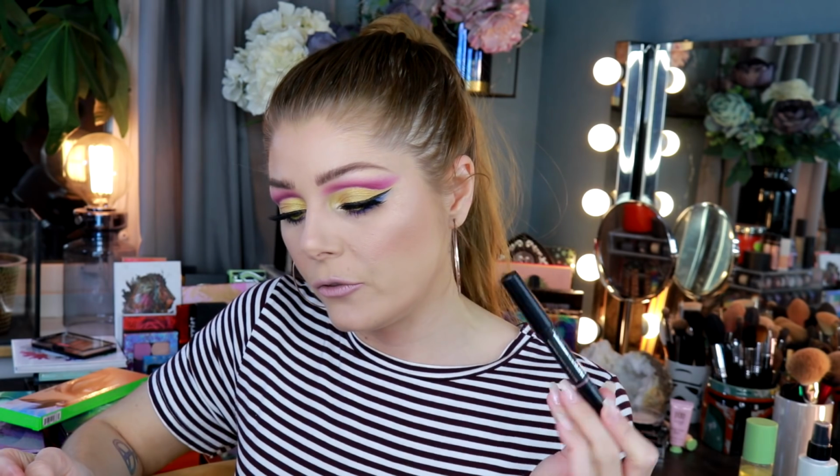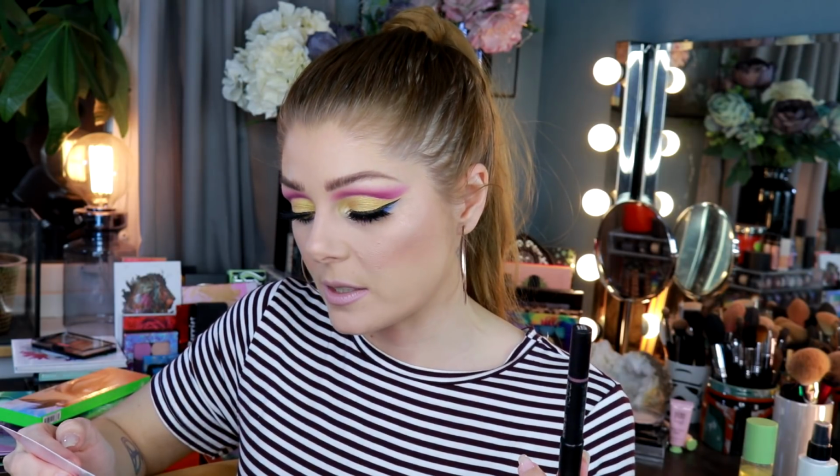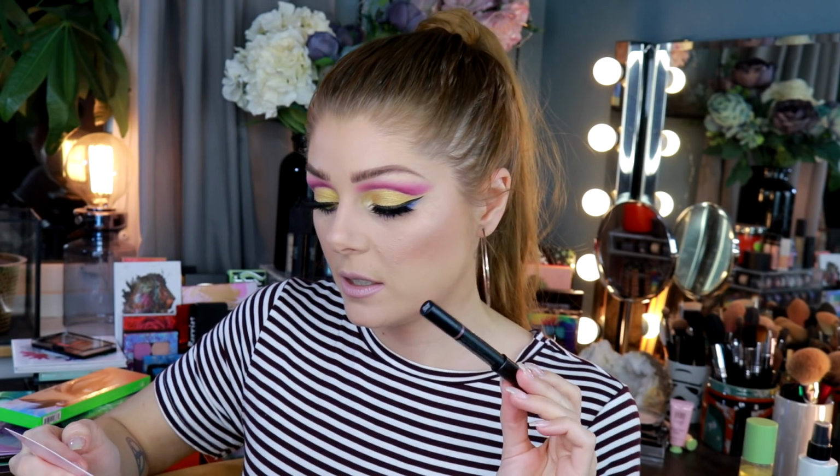Okay, I cannot believe that this is 355. This is nice though. It is really nice. I have to say that. Would I pay that much? I don't know, but it's nice. Ooh, and this one in full size is 2.4. No, this is a full size and it's 280 crowns, which is like $30. These are some pricey stuff.